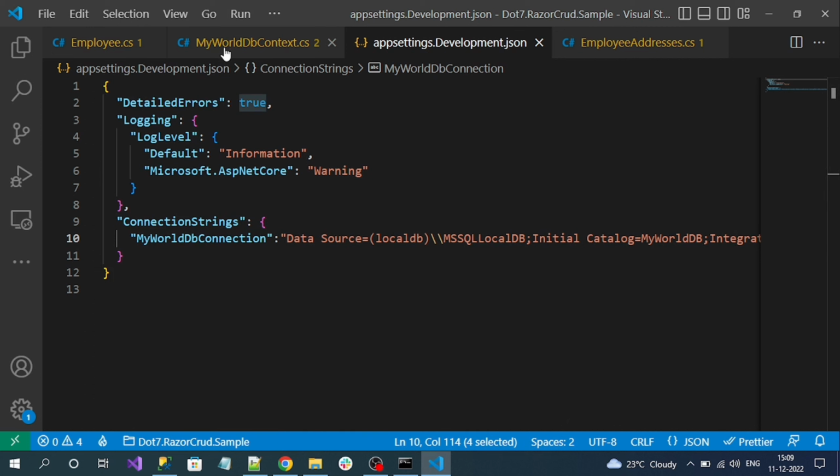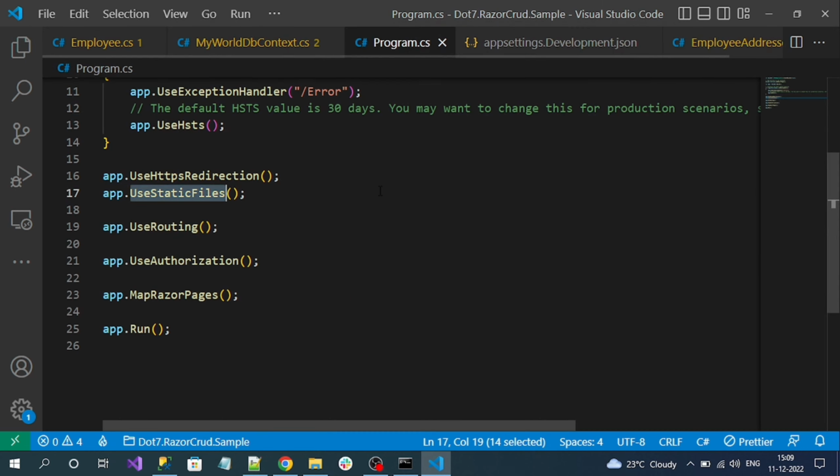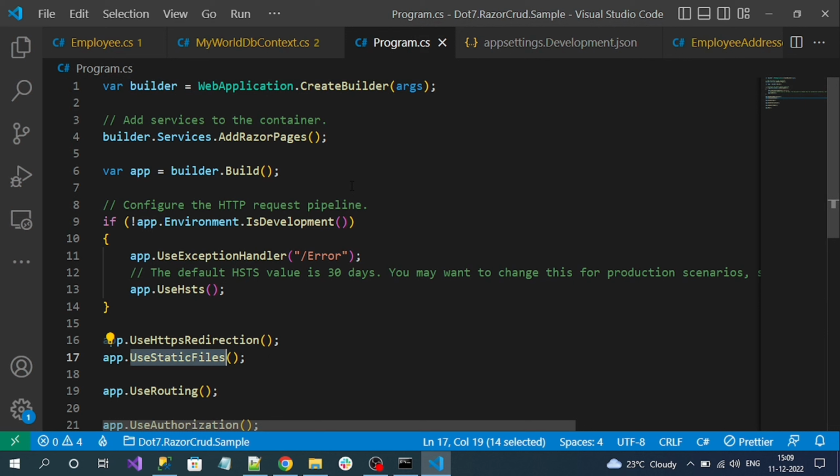Now let's register our DbContext in the Program.cs file so that anywhere we can inject our database context. So go to the Program.cs file. Always register any service just above builder.Build.